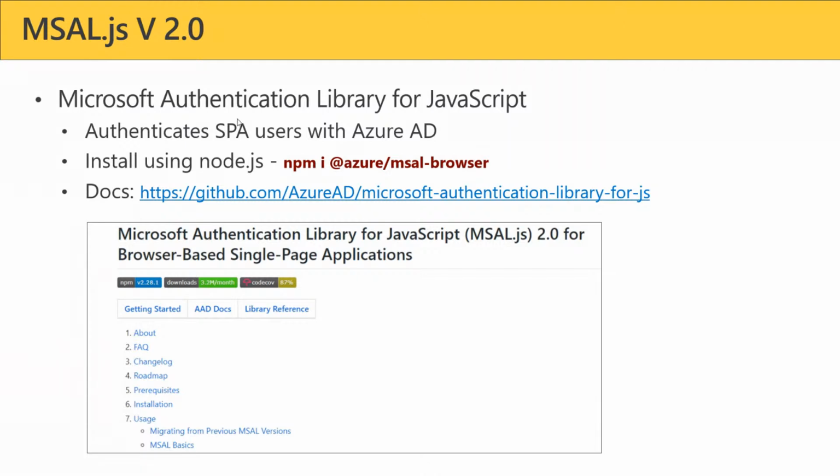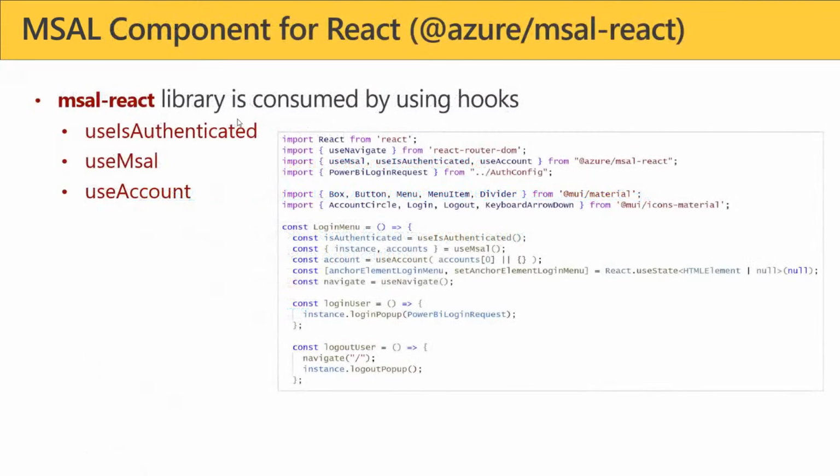And then the one extra piece on top of this library is another component library that Microsoft made for React. And it's modern, it uses hooks. So for instance, if you look at a lot of the code in the application I'm going to show and look at the React components, they'll use the useIsAuthenticated hook so that when they render, they can say, is the user authenticated, yes or no? So it's easy to render one set of HTML if the user is authenticated and another set if the user is not.